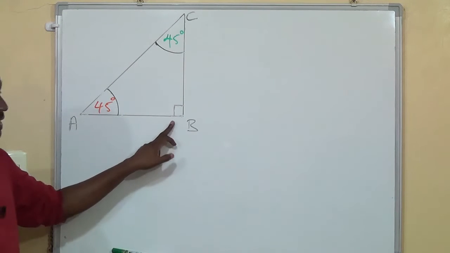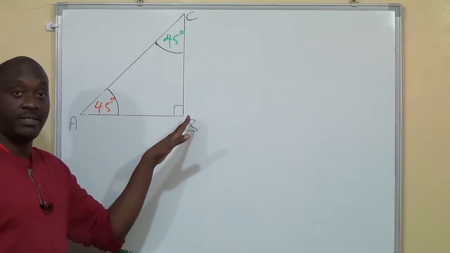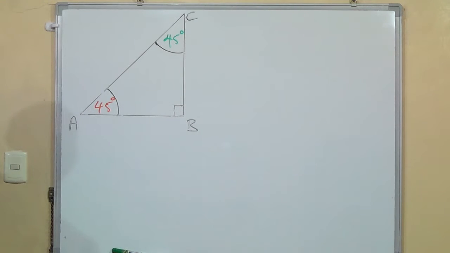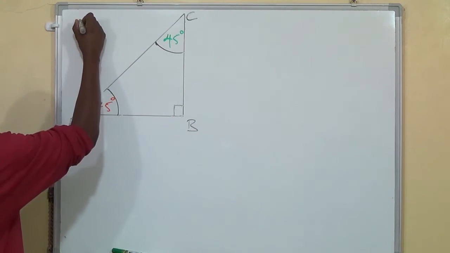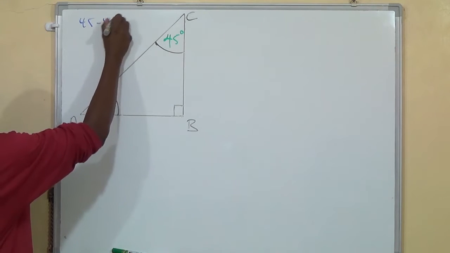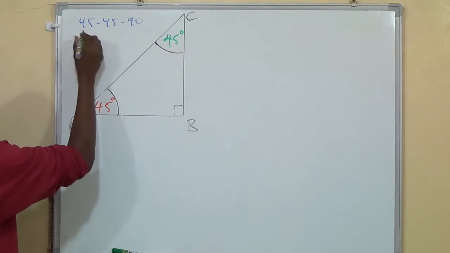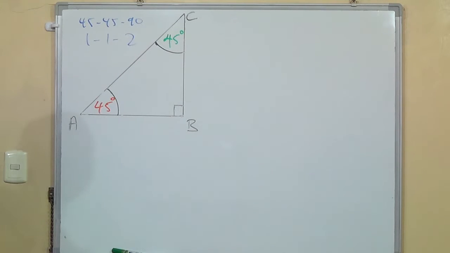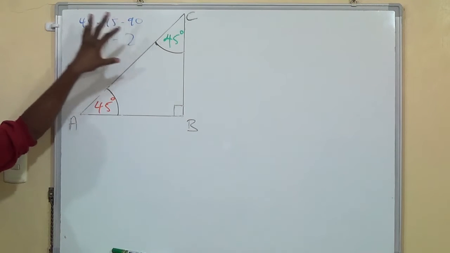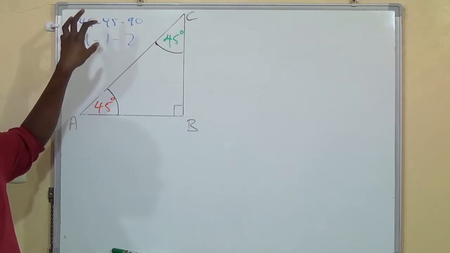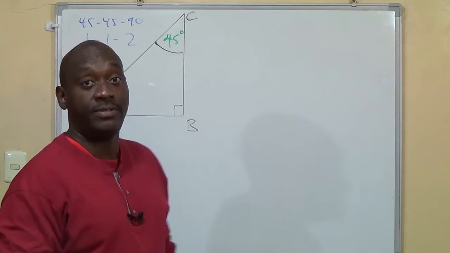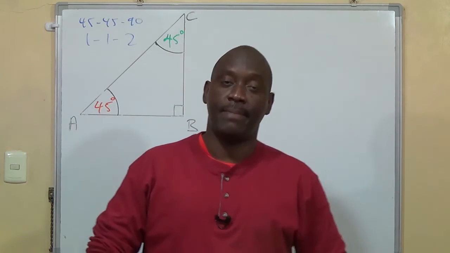Of course you have a 90 here. This here is what makes the triangle a right angle triangle. You have 45, 45, 90. So just as we did with the last triangle, this is the 45, 45, 90 triangle, or we could call it a 1, 1, 2 triangle. Again, this refers to the ratio of the angles, not the ratio of the length of the sides. Good, keep that in mind.